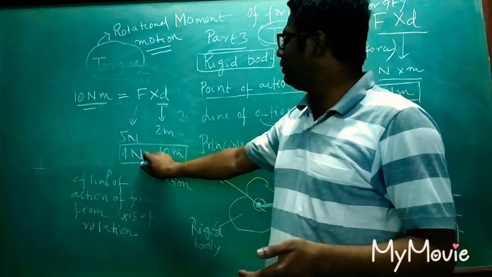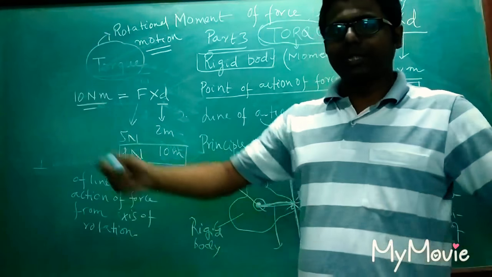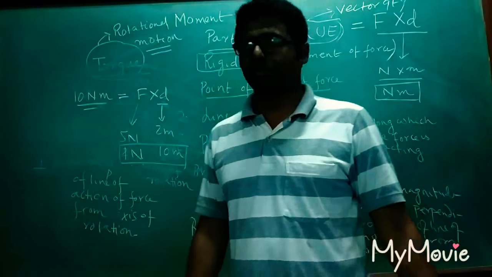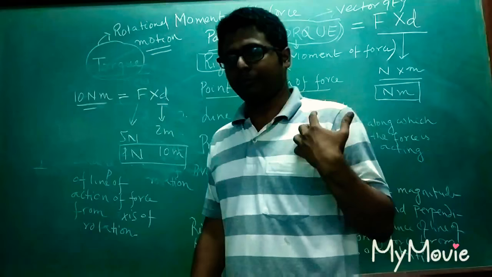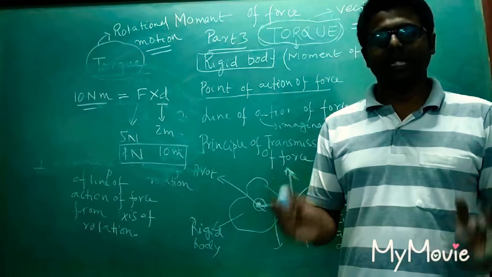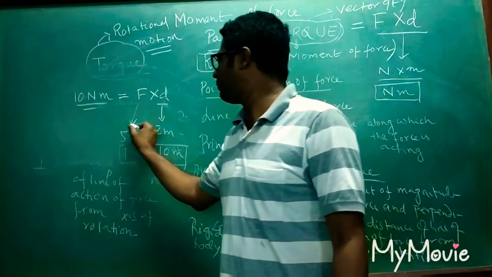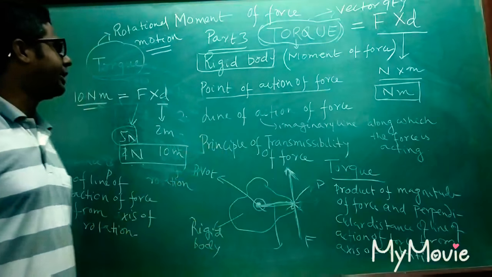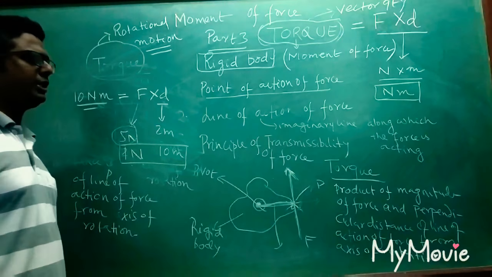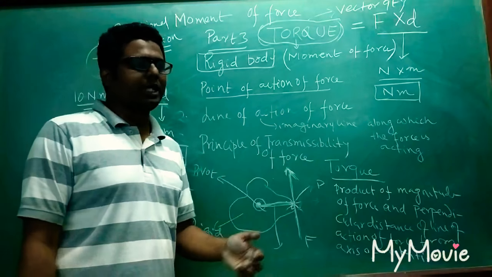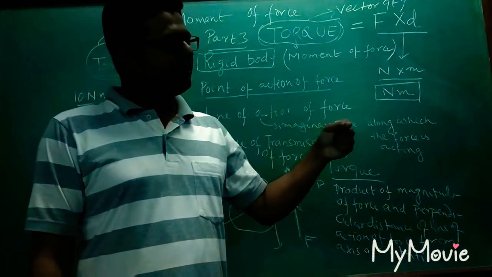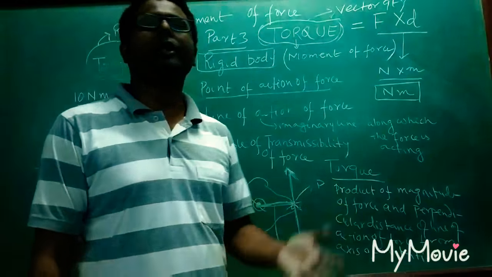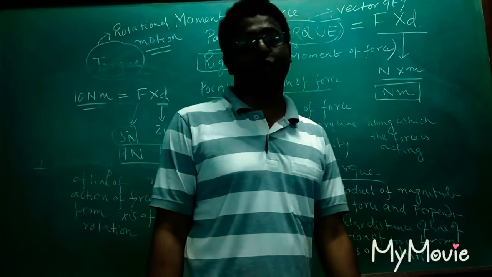So it is easier for us to generate 1 Newton. So I'll generate 1 Newton and I'll keep the distance from the pivot or the axis of rotation much longer, so that less energy from my body goes in. Otherwise energy from my body will go in a higher content. 5 Newton will go from my hand only. So there is no point in doing that. That is why whenever we open or close a door, the handles are always very far away from the pivot or the hinge, or in our words, the axis of rotation.